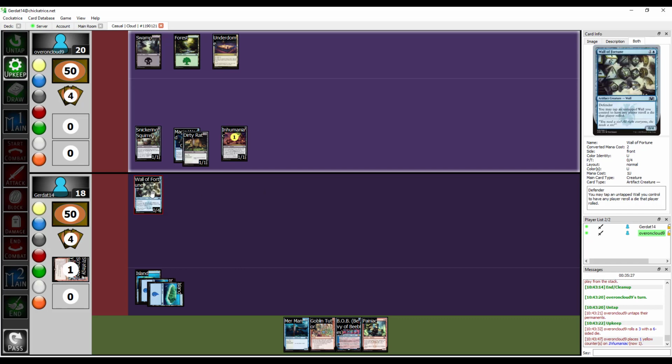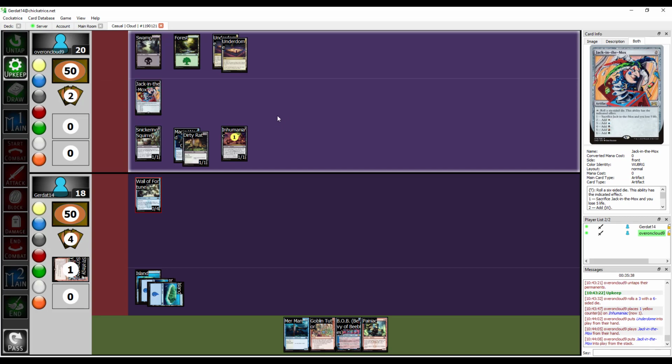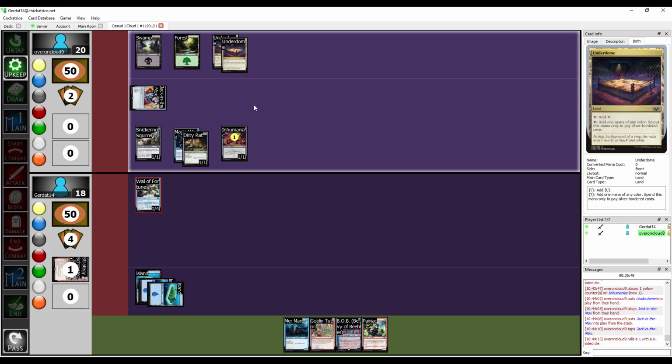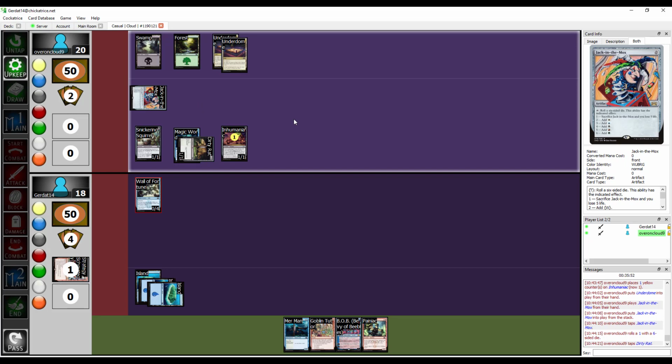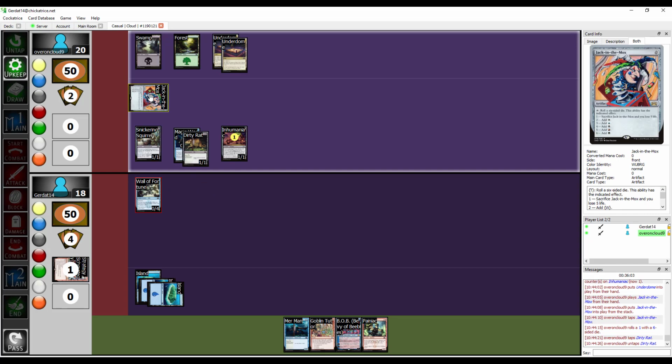Then I'm going to put down another Underdome. And I'm going to put down my Jack in the Mox. Tap the Jack in the Mox. What's the result today? Oh! Damn it. Okay, I rolled a one with the Jack in the Mox. Squirrel. Yeah. Hey, no, I did right, not whisper then, okay. Dirty Rat is not tapping. What? Well, if you whisper, how am I supposed to hear you? You're supposed to tap the Snickering Squirrel to save your Jack in the Mox. Oh, I am, aren't I? Oh, yeah. All right. My squirrel has given me sound advice. So instead of getting a 1, I'm going to get a 2.